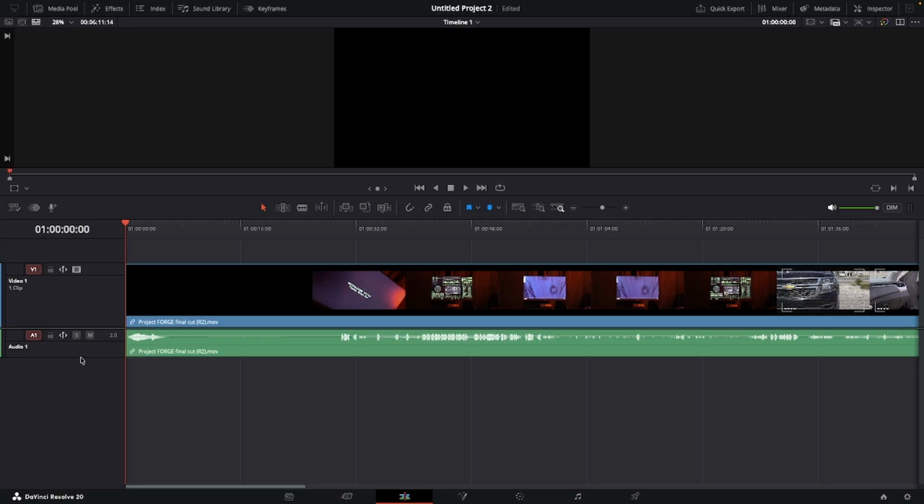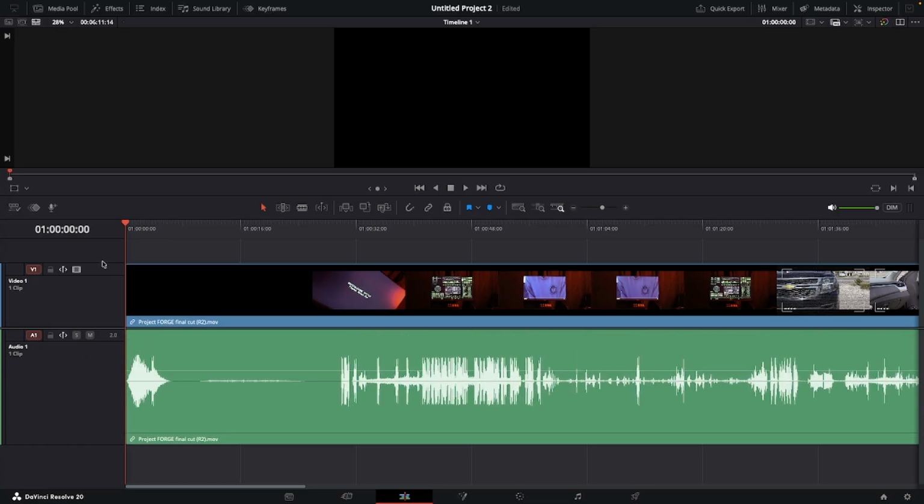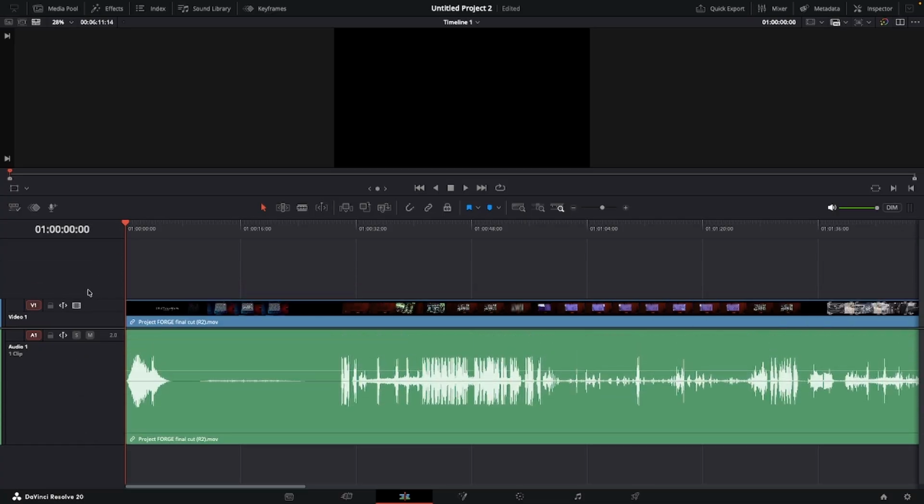And you can do the same thing with your audio tab. Primarily, you would be doing this with your audio tab because you don't really need to see your video two times. I mean, if you do, yeah, you're probably blind. I would suggest getting glasses, but not everybody has that kind of money. So, you can simply just expand it.